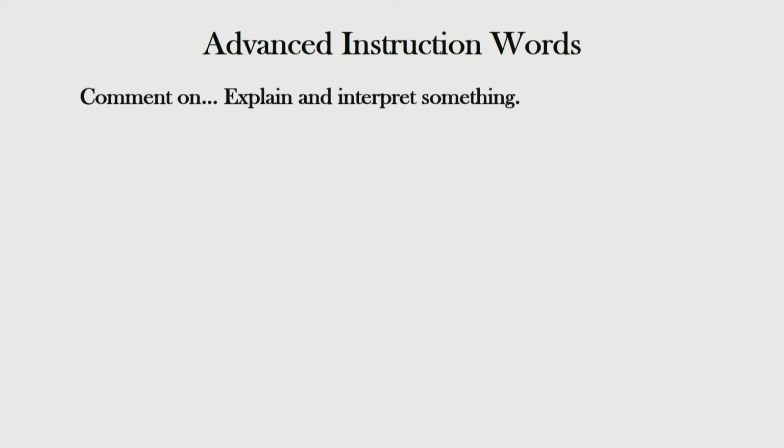Now, one of the most common ones is, of course, comment on. So, what does that actually mean? And this is what the dictionary definition has given me. I sifted through a number of definitions, by the way, but this was possibly the simplest, and I go with simplicity rather than complexity. So there you can see the meaning of to comment on. I'm not going to read it off the screen.